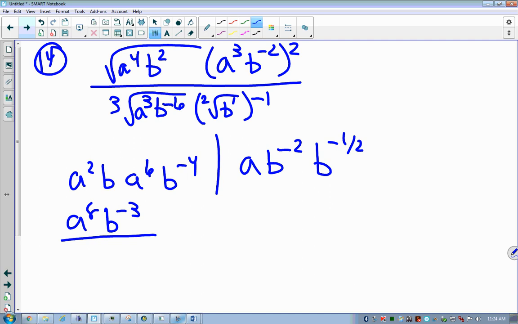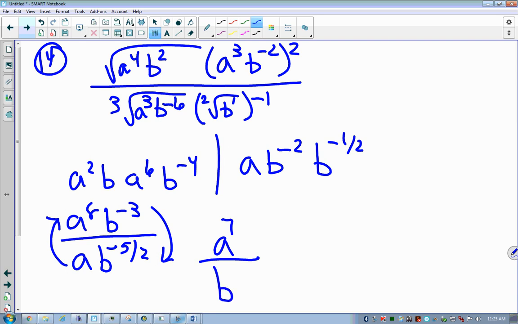Okay, so there's a lot going on there. So down here I have a, and then I've got to add these. So that's going to be what? b to the negative 5/2. Okay? So what I want to do is I'm going to actually bring this a up, and I want to bring this b down. So I should get a to the 7th, because I'm subtracting 1, over, and so what I'm doing is I'm taking negative 2.5, and I'm adding 3 to it, so I should be left with a positive 1/2. Hopefully, if I look at this, that's the answer. 14, that is the answer. Okay, so you got a lot to look at there.